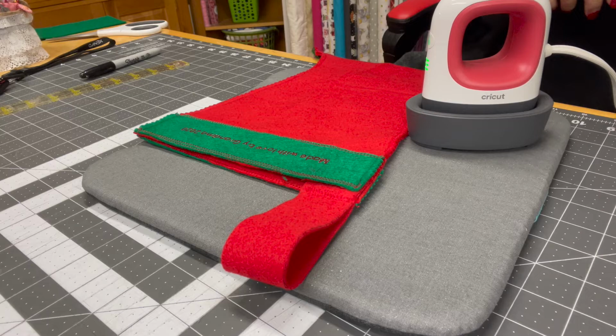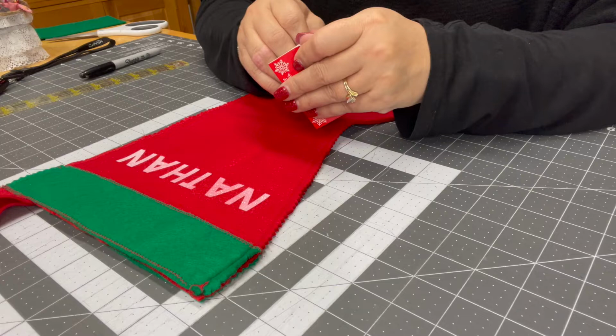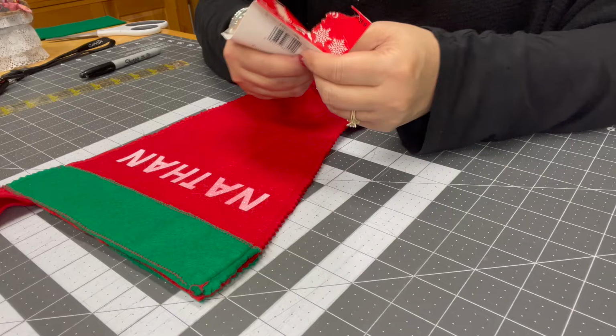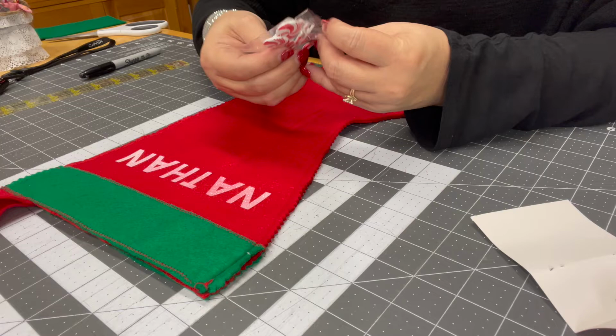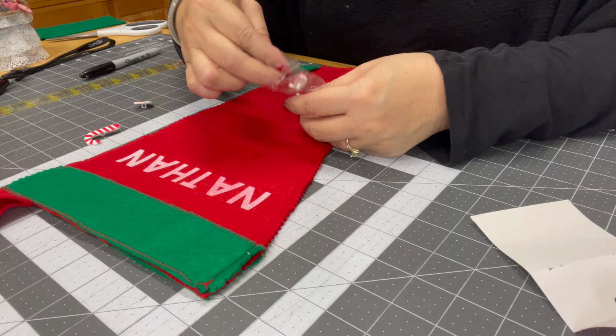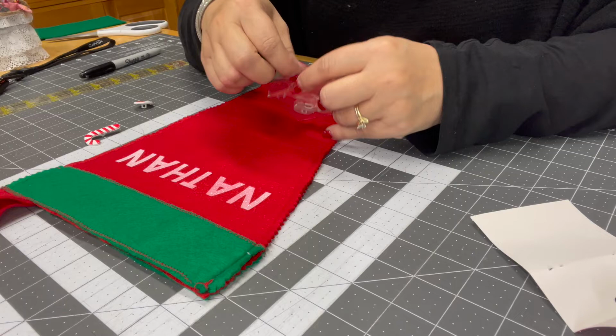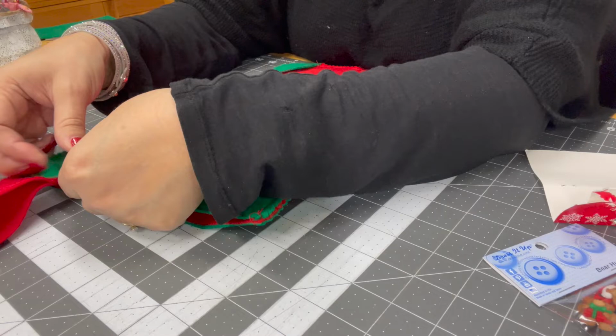Okay. So I think what I'm going to do is I'm going to open up one of these. Now, like I said, these are buttons, and these actually work perfectly with this project. I'll show you what I do, and then I'll finish it off and show you what the finished product looks like. But they don't want to come out. So all right, they all want to go the opposite direction of what I want them to. Okay. For buttons, now you can either sew these on, like so, but I am not going to do that.